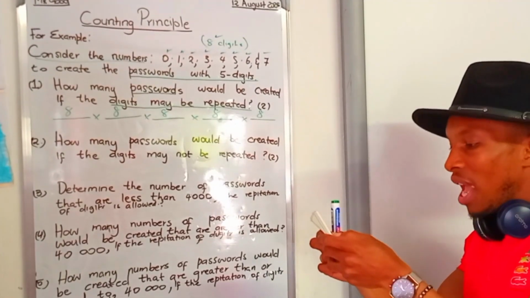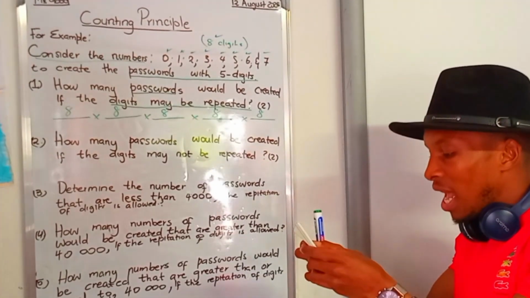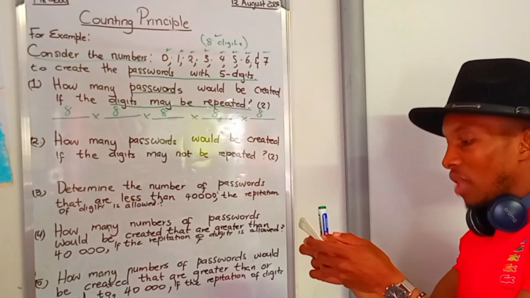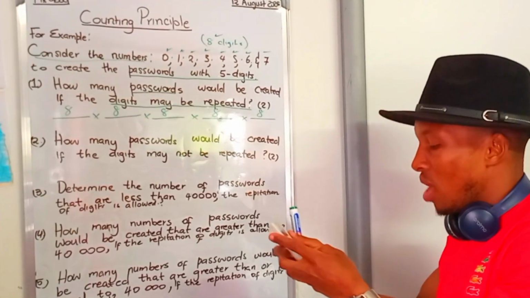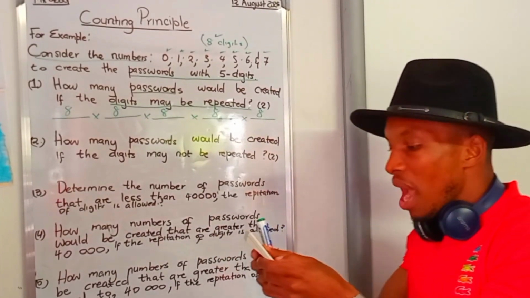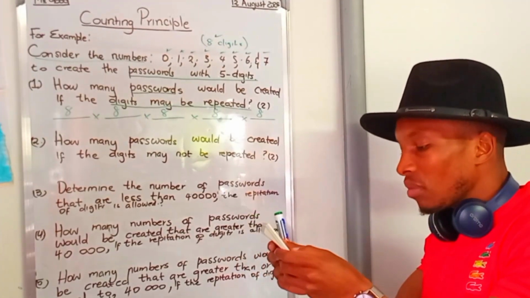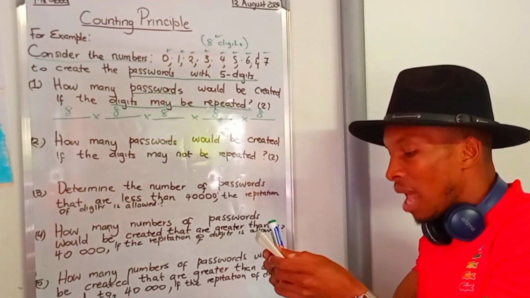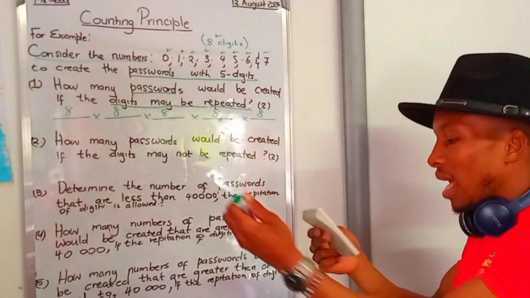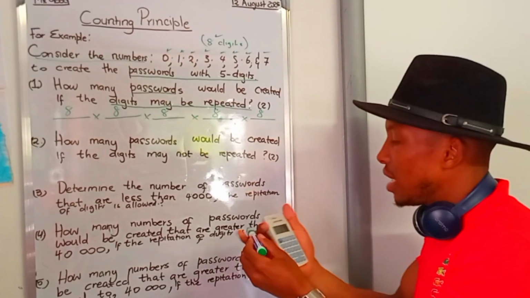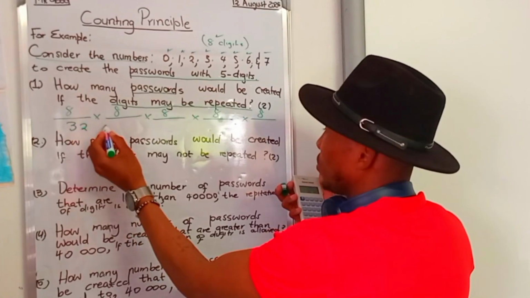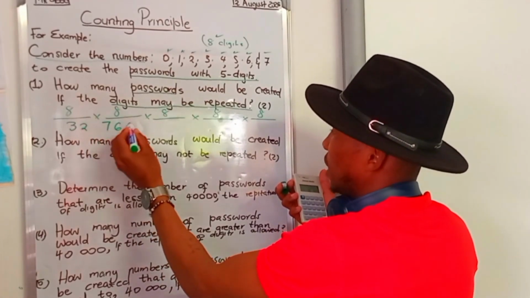After that, you take your calculator, you multiply. We have 8 times 8 times 8 times 8 times 8. Hey, I forgot my calculator at home, so now I'm using this, but it's fine. Just check for me. Then we have 8 times 8 times 8 times 8 times 8. Then the answer is 32,768.